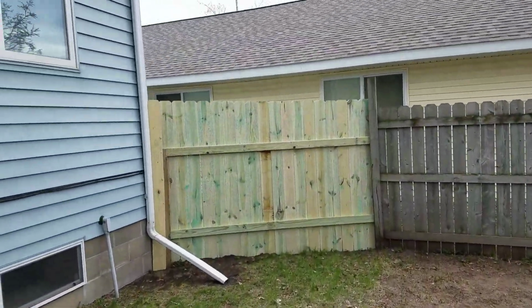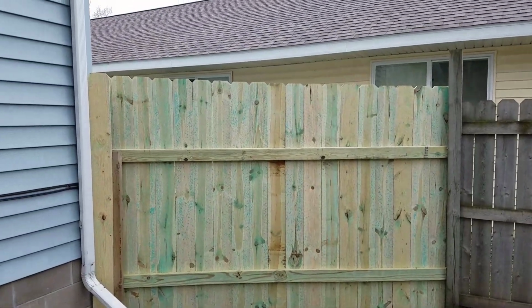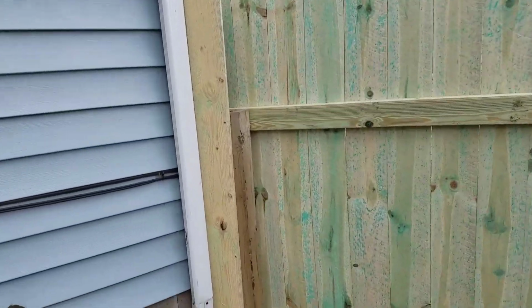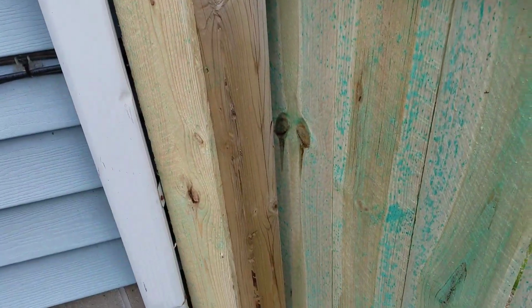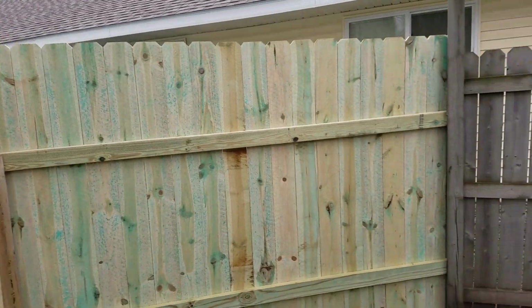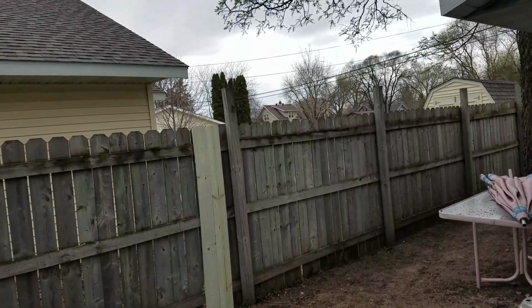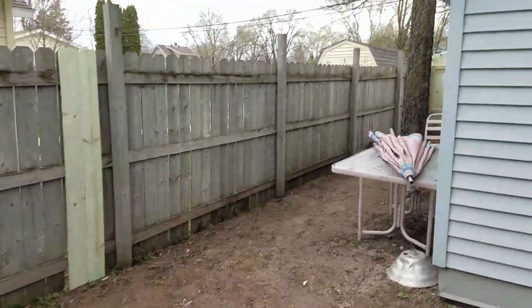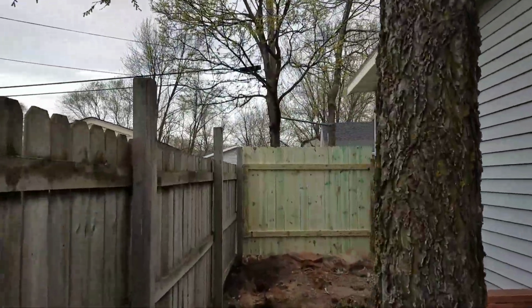This is what we built today. As you guys might remember, I'll show you it, but there's just a simple picket fence in here. And we built this up with the 6-foot fence pieces, and we put one extra right here because you could see a lot more before, so we put this in there, and that way the dog can't get out from underneath there. So there's that, and then they had some broken ones, so we put 2 of them there. They weren't home. When they do come home, I might ask if I can just take the 2 off and put those 2 on. And then I built up this one yesterday with Sam, and it turned out pretty good.